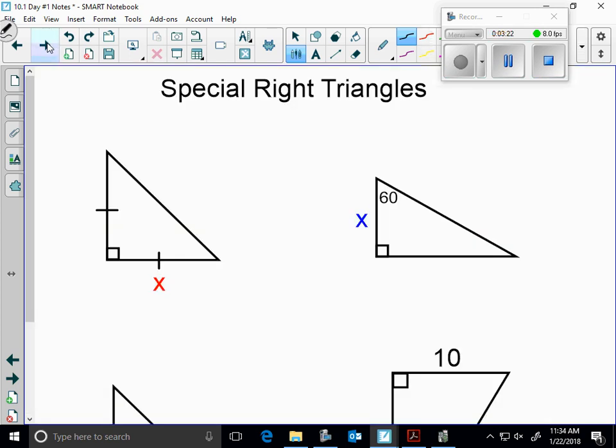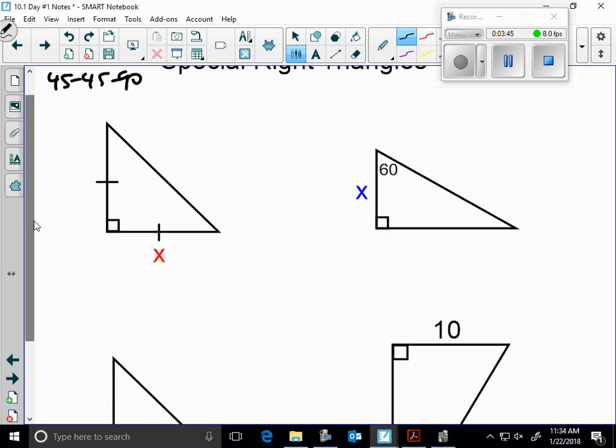All right, so a few special right triangles, jumping to a different topic. Special right triangles, we're going to get either 30, 60, 90, or 45, 45, 90. And those are our special right triangles, and we typically work with those in the unit circle. Looking at this example up here on the northwest portion of the page, if those two are x, you may or may not remember, but we would take x times the square root of 2 to get the hypotenuse.